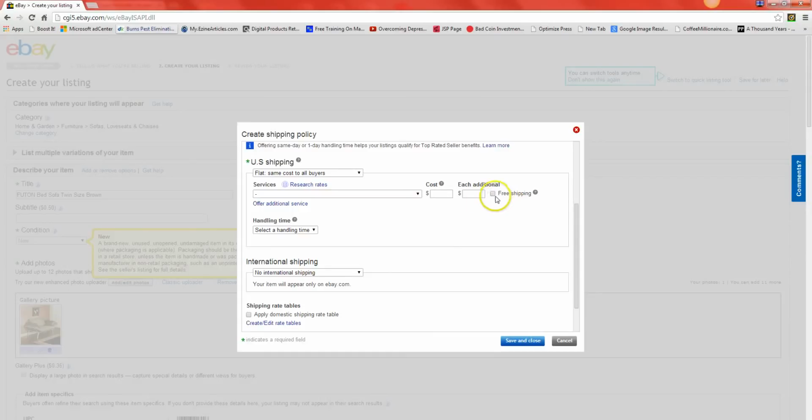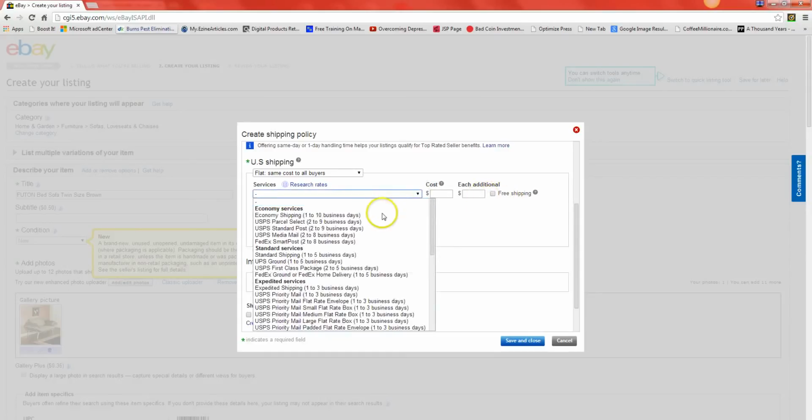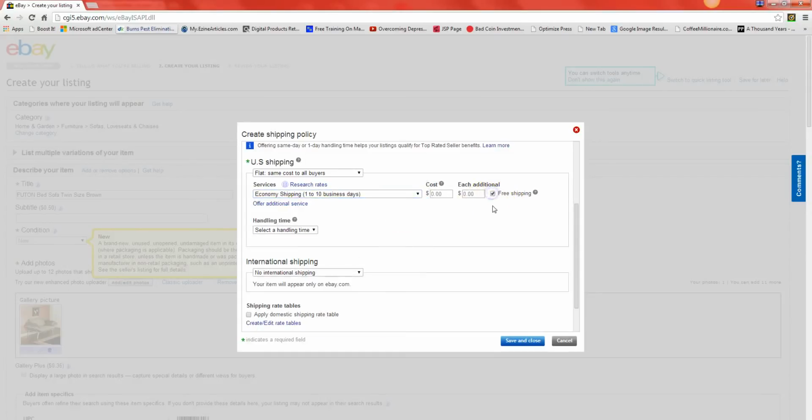But I noticed when you click on free shipping, it helps your item rank better on eBay. Like when you see the best match, it'll be higher up on the list. So what I do is account for shipping in the price. I'll just put free shipping here, but I'll add the $10 into the price for better ranking.